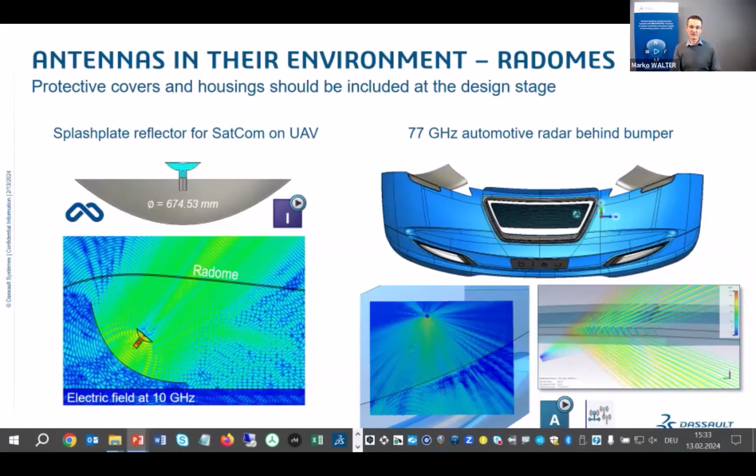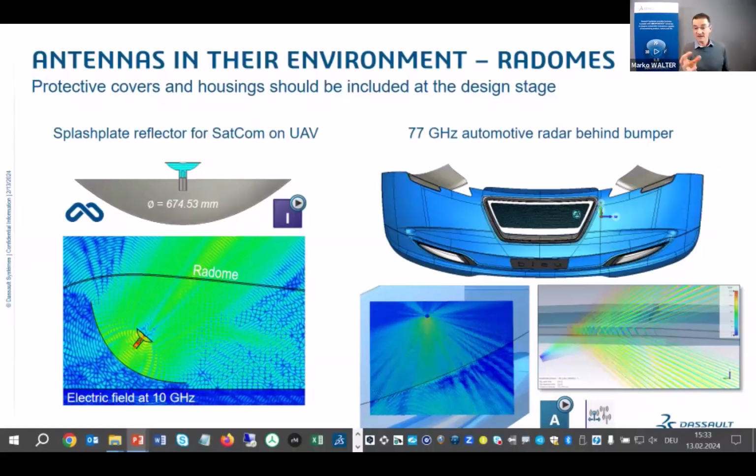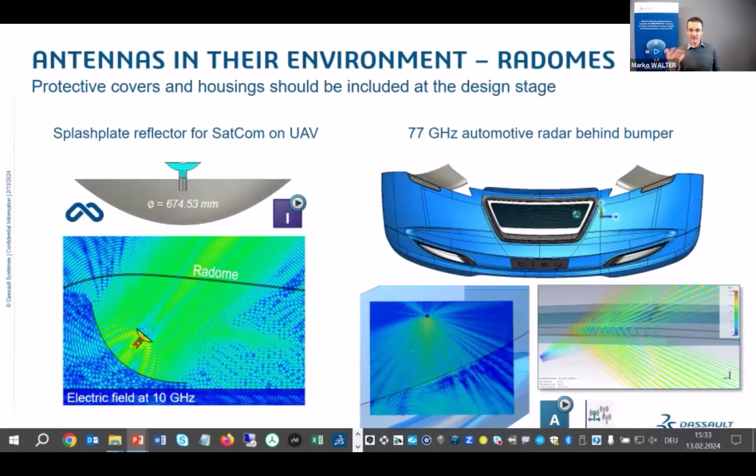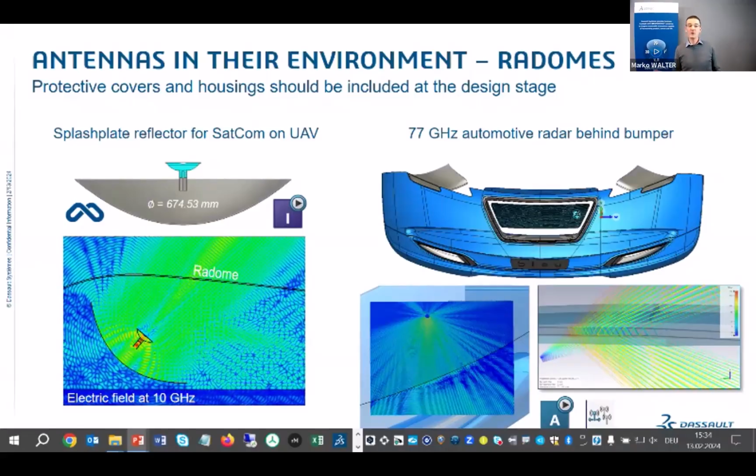One of them is a splash plate reflector antenna for satellite communications within a UAV. That antenna is mounted on the front top of a UAV, unmanned aerial vehicle. It's on a gimbal, which allows it to rotate. And so even if that radome is well designed, it could still influence the antenna pattern when we scan to high angles. Now we can simulate the antenna with the radome using an integral equation solver approach. And with those results, decide on whether that radome antenna combination is going to work, or whether we might want to redesign one or other of the elements.